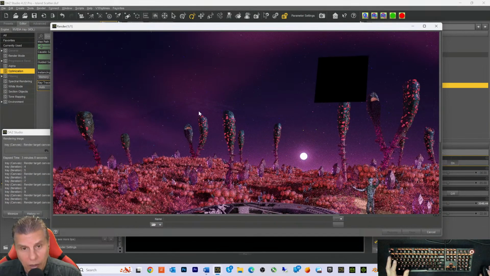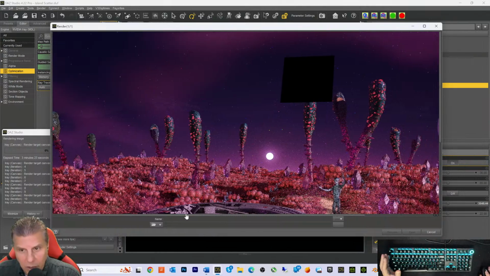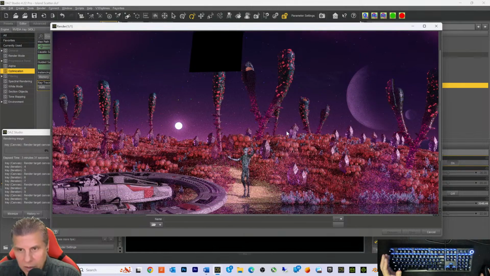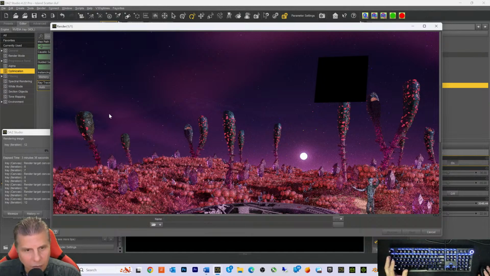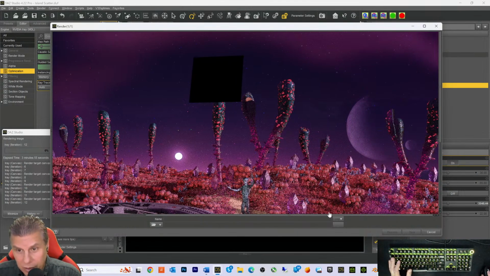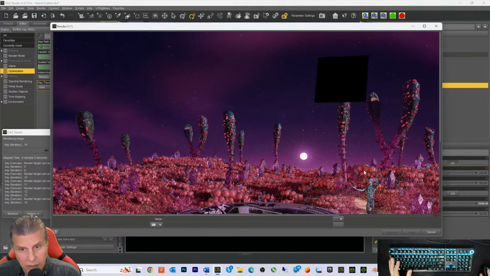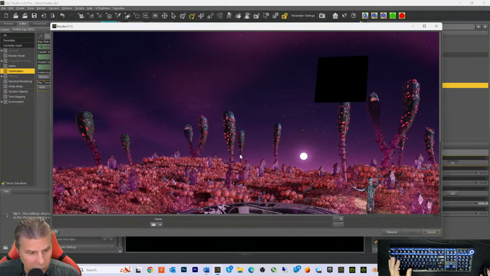Oh, I just thought of something. Okay, these mountains here, I think those are a reflection. I guess they're okay. No, see, I don't think they are okay. What they are is my HDRI is reflecting on my plane, and my plane has too much shine on it. So the sky in front of it is reflecting on it, and somewhere there might even be another. I'm quite certain that's what it is, and I don't want that to be the case. I don't want those mountains in there. Why are there mountains over top of the sun? So cancel this. We have to look at our plane and mess with it.